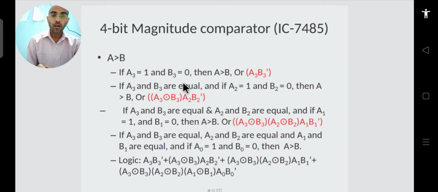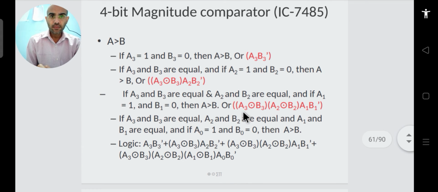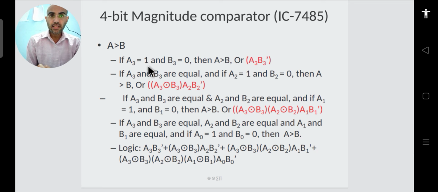But rather than writing the truth table, if you write the expression the way we have written it for 1-bit and 2-bit magnitude comparators, following the same logic, then you can see that it will become something like this. So A is greater than B for these cases. Because now we have to compare 4 bits, starting from A3, the MSB, A3 and B3 we will compare first. If A3 and B3 both are equal, then we will see A2 and B2. If A3 and B3 are equal, and also if A2 and B2 are equal, then we will go for the lower bit.